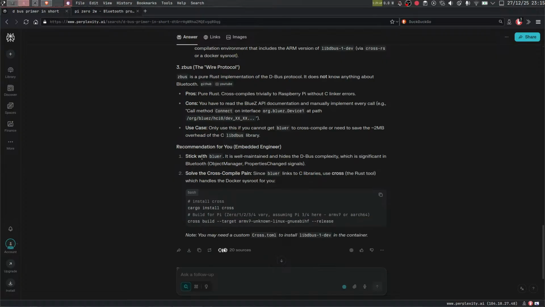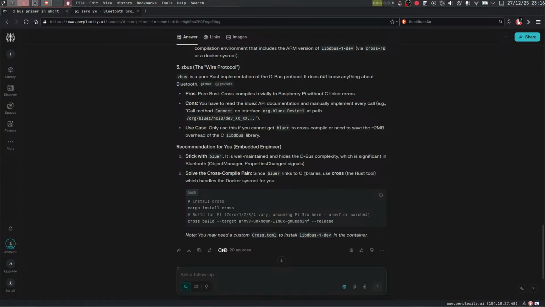Recommendation for you, embedded engineer: stick with Bluer. It is well maintained and hides the dbus complexity, which is significant in Bluetooth. Solve the cross compile pain.